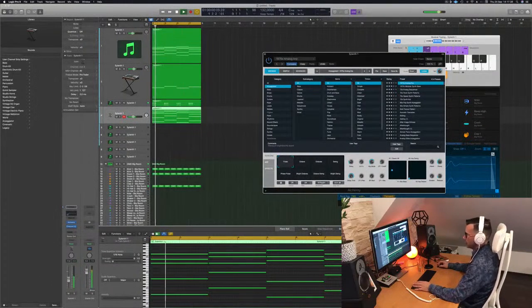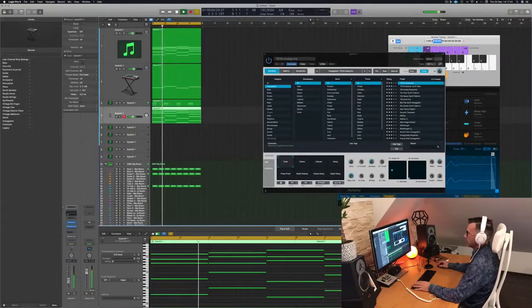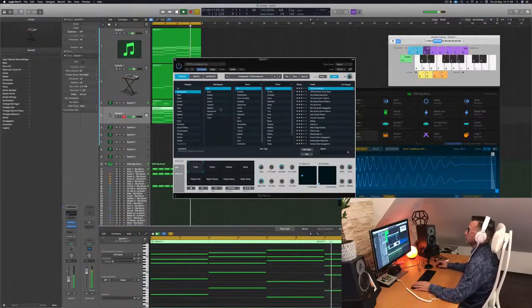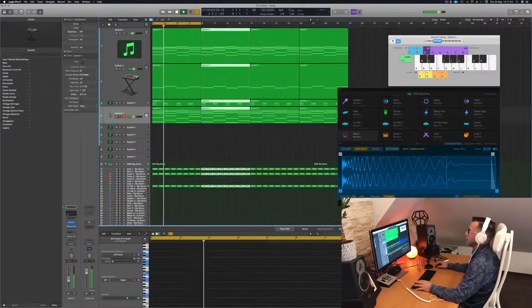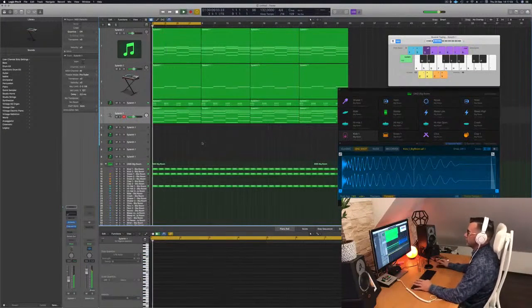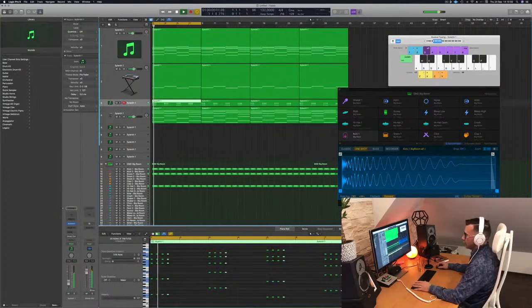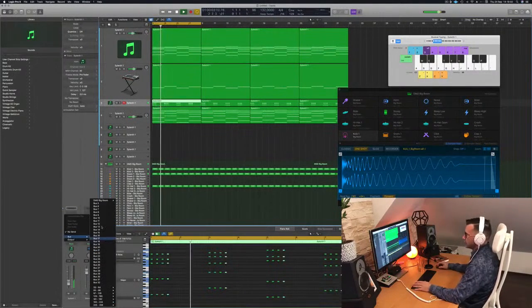It's nice that I can actually cut it. So I'm going to give myself a bit more room. Create myself a little send effects here.